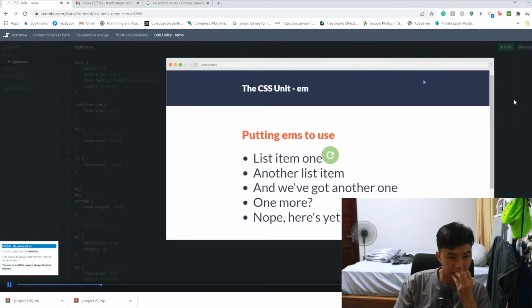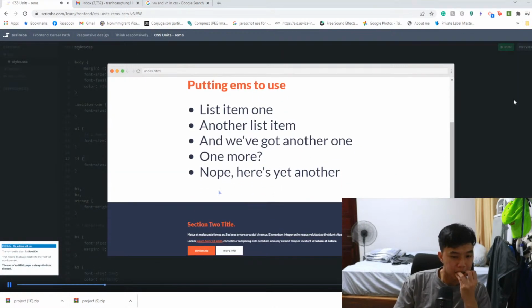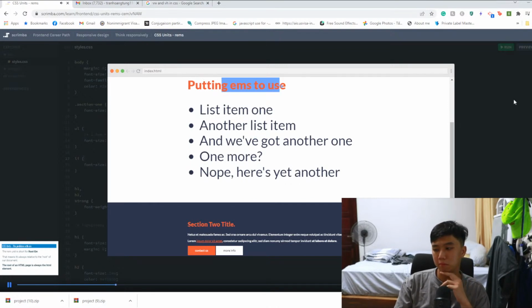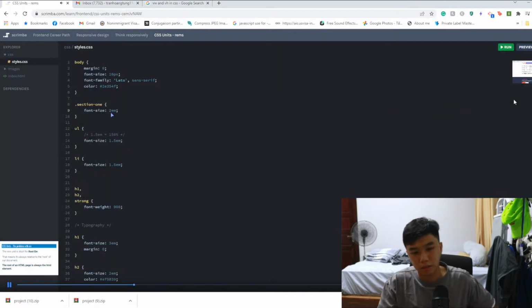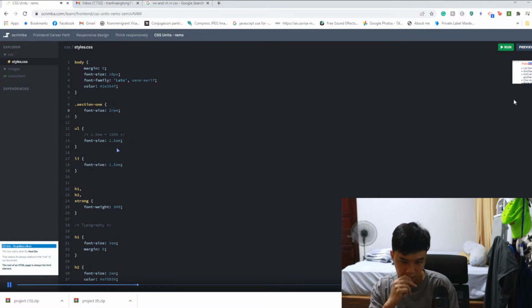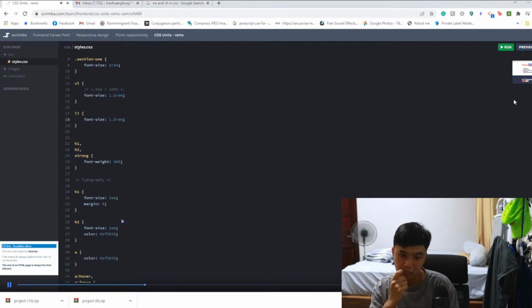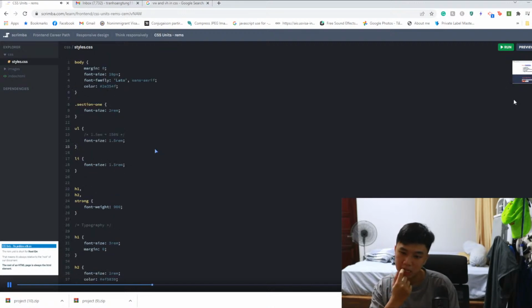So remember right now, we get these giant sizes, even though this is set to 2em and this is set to 2em. This one is getting gigantic. It's getting out of control because it's 2em times 1.5em, and it's a compounding factor that's going on. Whereas if we use root em, we lose that. So on my font sizes here, I'm going to switch that to a rem instead of an em. And the same thing here, and here, and on my headings. Let's take a look at it right away without doing anything else.